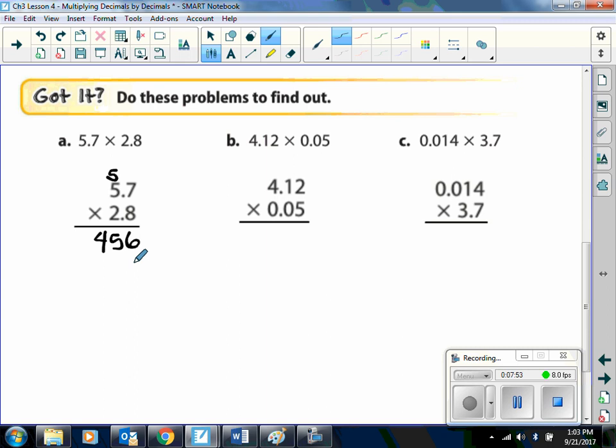And then we're going to scooch over. Okay, then we'll scooch over. And then we have 2 times 7 is 14. Carry the 1. And I like to just cross this other one out. Carry the 1. 2 times 5 is 10. Plus 1 is 11. Very good. And then we just add. So we have 6, 9, 5, 1. And how many numbers do we have behind the decimal? 2. So that's 1, 2, and my decimal goes right there.